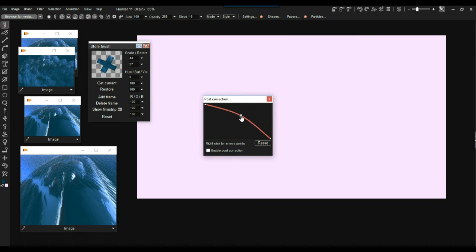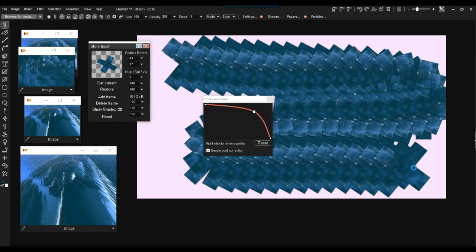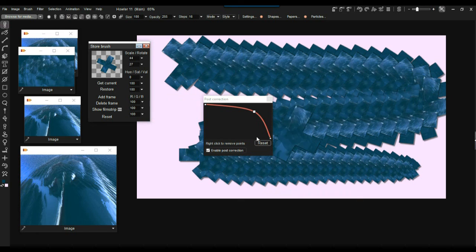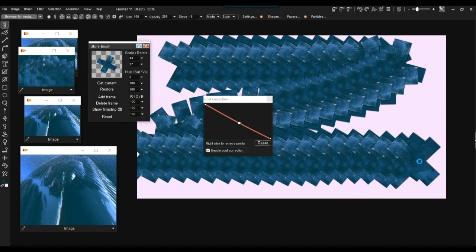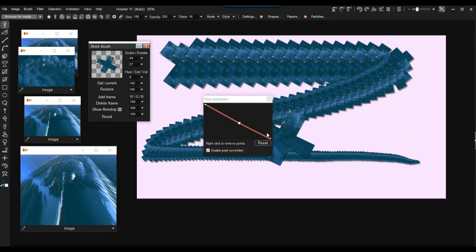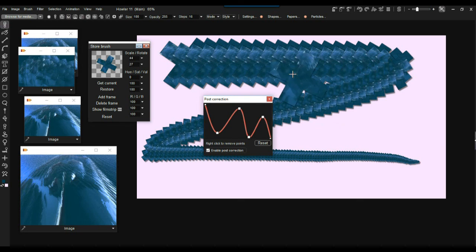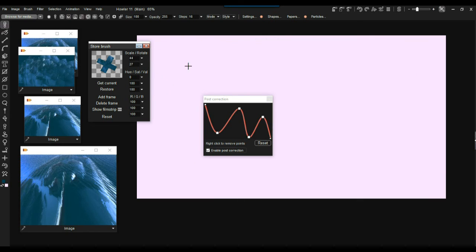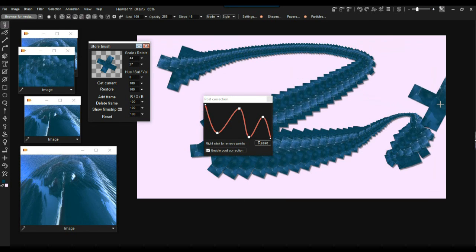You can even have it change size in a post effect here under the view post correction. That one will change the size of the brush if you enable it, so it doesn't stay this size. When you let go, it redraws it, and you see how it's getting smaller. If you want it to go smaller faster, maybe in a linear way, you do this, and so you see that it's going to be gradually getting smaller here. You can make it go smaller and then bigger again and smaller. So all sorts of different effects can be happening along that path. And you see it's big, it gets small, it gets big again, it gets small and gets big just one last time before it goes down to very small.